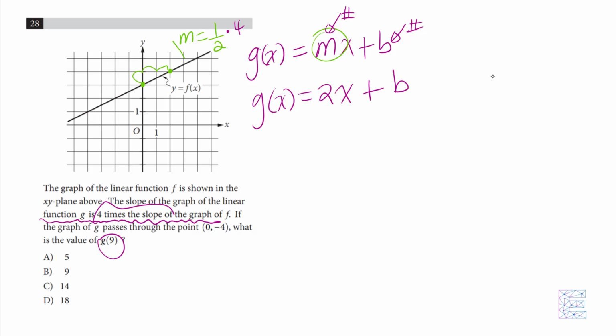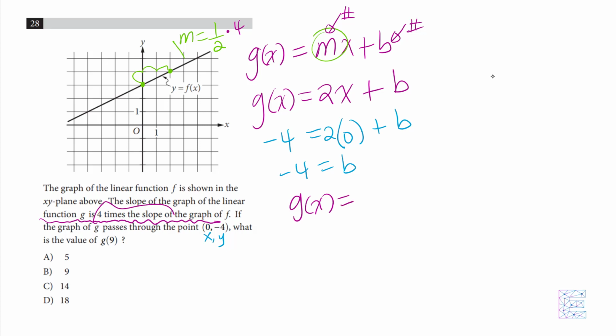So to find b, we were given even more clues. I'm going to draw your eye to this section right here. It says the graph of g passes through the point (0, -4). So they gave us a point that actually belongs to this line. And thankfully, (0, -4) is an x value and a y value. That tells us we can plug in a -4 here, equals 2 times 0 plus b. So to solve for b, we just need to do a little bit of algebra, and you find that b is -4. So the full equation for g of x is actually 2x minus 4.